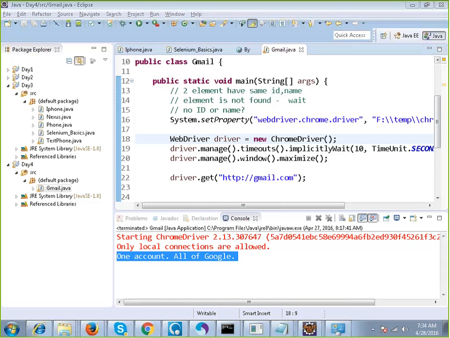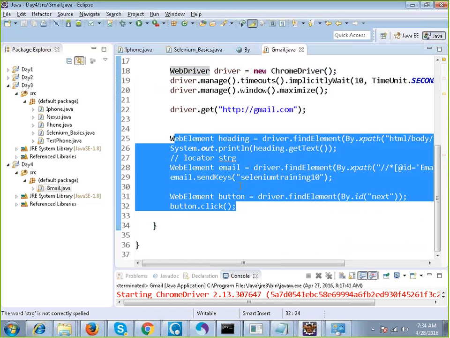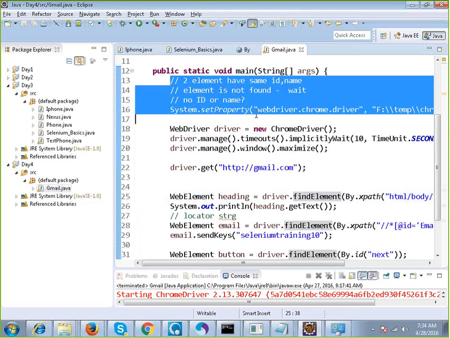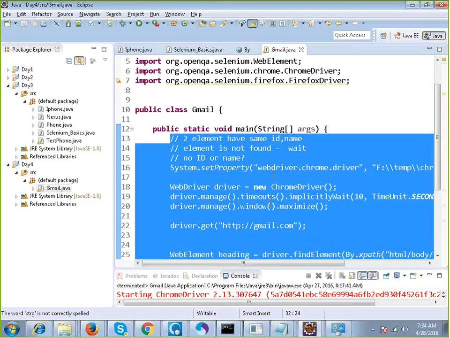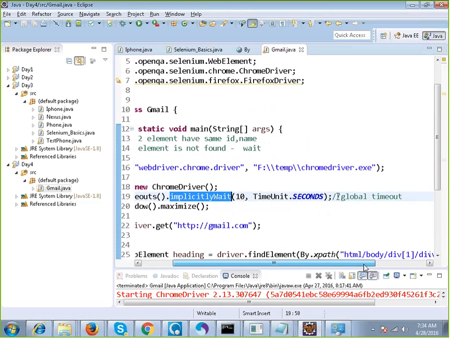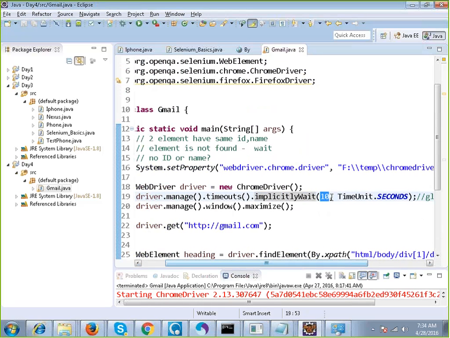Right. So we had talked about XPaths yesterday, right? IDs, names, how to recognize elements, how to install Firebug, and how to work with Firebug. With just one Gmail.java, I had explained a lot of things. I had also explained implicit wait, which is like a global timeout. It will wait for the element for a maximum of whatever time is specified. If it finds the element, it will move ahead.